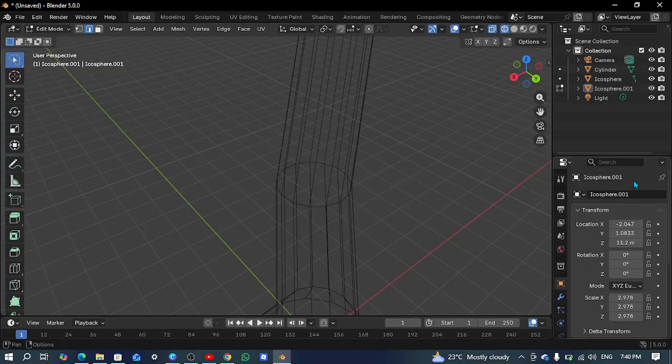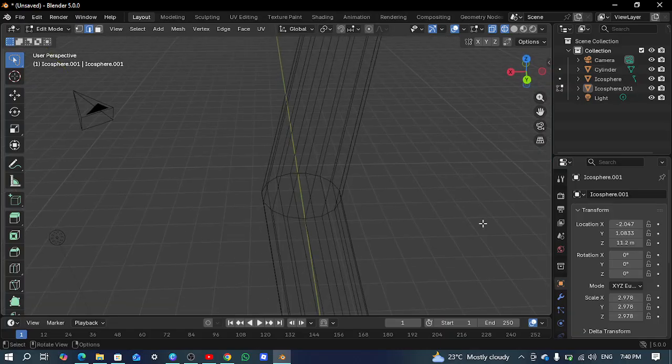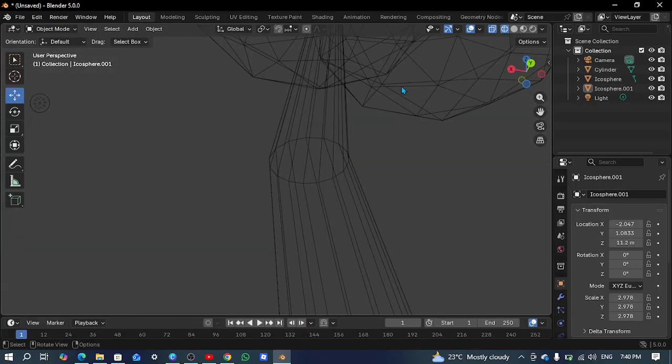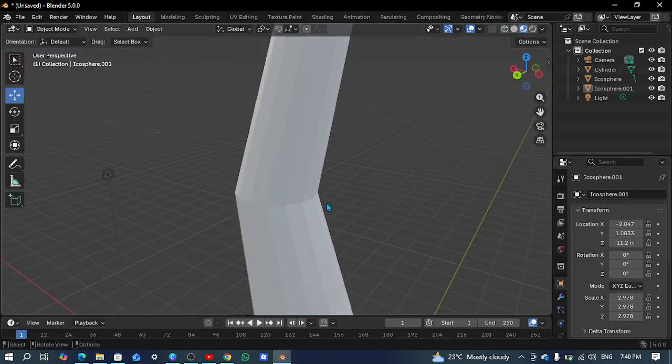It's not working. Oh no, okay, fine. I'll show you guys next time. Yeah, you can add some branches. I'll show how to add branches in the next part.